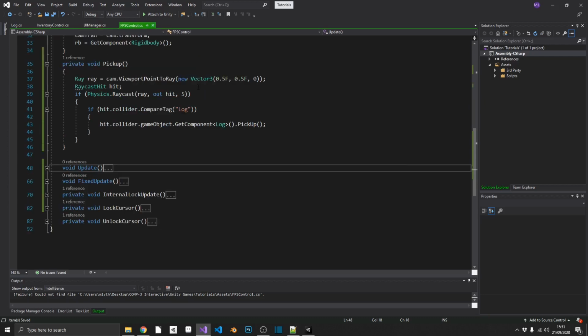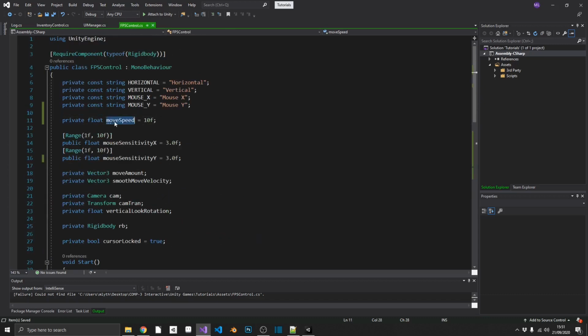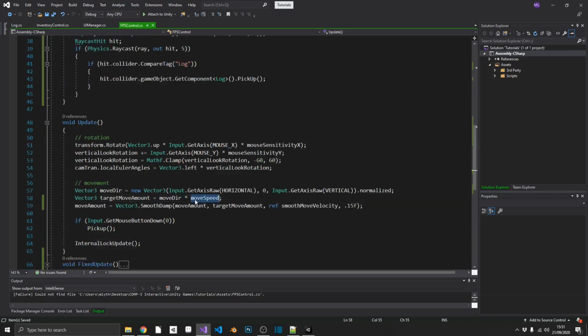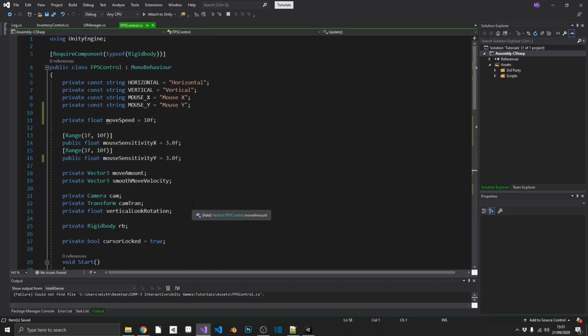Now we can actually do the main part of this, which is a player controller. As we can see, we have a float here called move speed, which is set to 10. And inside of our update, I'm using move speed to determine the speed at which our character is moving, funnily enough. But that's not good enough. We want to be able to reduce that speed if we're carrying too much. Now, we could go ahead and start minus and plus on this float here, but that could get quite messy. If we start calling minus 5 on a move speed and then plus 5 again, that just causes all sorts of problems. Don't do that.